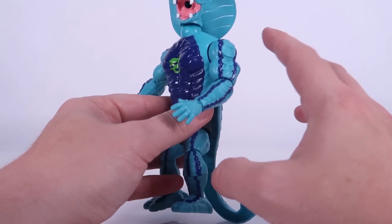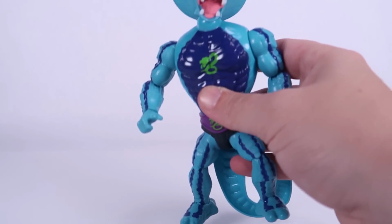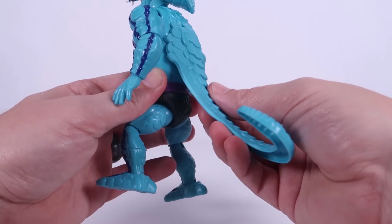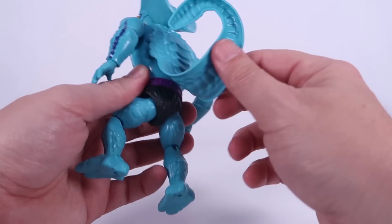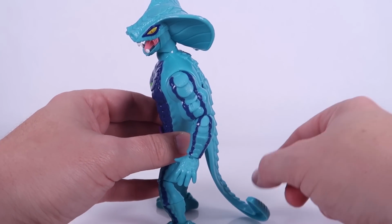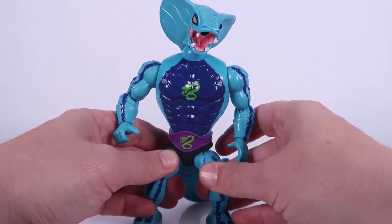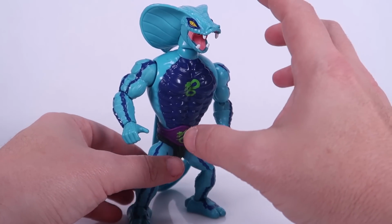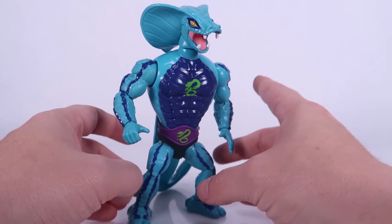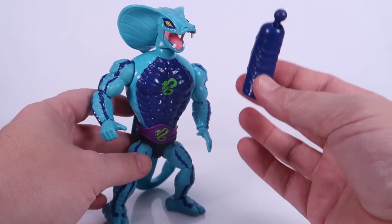So because he reuses Rattler's body, he actually does retain the rattling feature. So you can hear the little beads or whatever it is rattling around on the inside, which is a really nice touch. He also has that tail. This is modeled just like the vintage one there. So it's like this flat, very pliable plastic. It will get in the way of standing sometimes, especially because he's got those tiny little stubby Rattler legs and the bigger torso. And I find that this larger head does cause a little bit of extra top heaviness to the figure, so the balance is a little off, especially when we add the attachment, because yes, he actually does still come with Rattler's neck attachment.